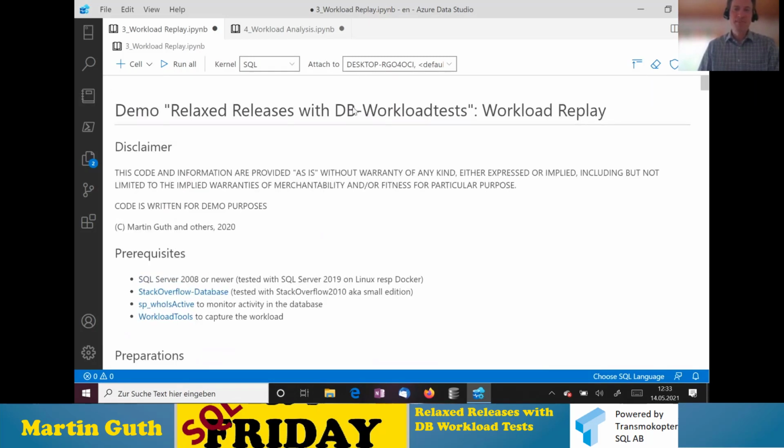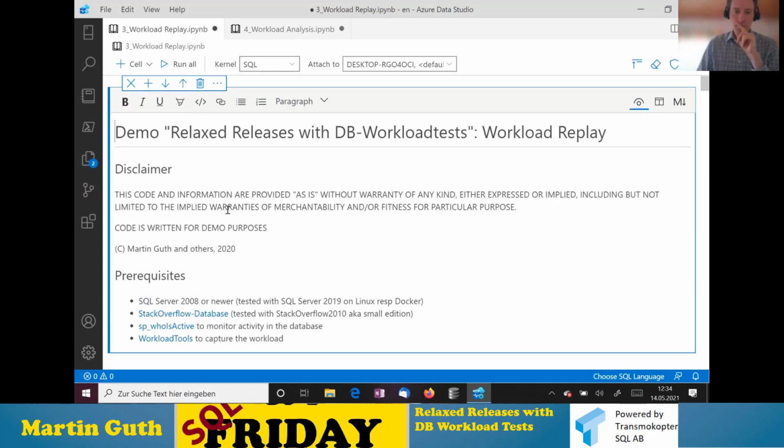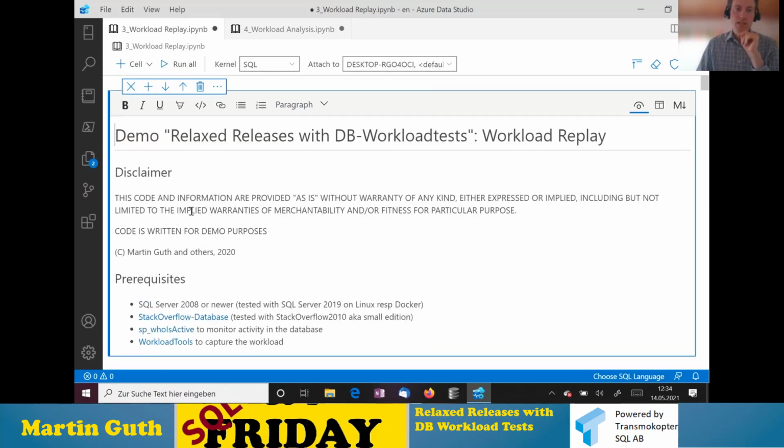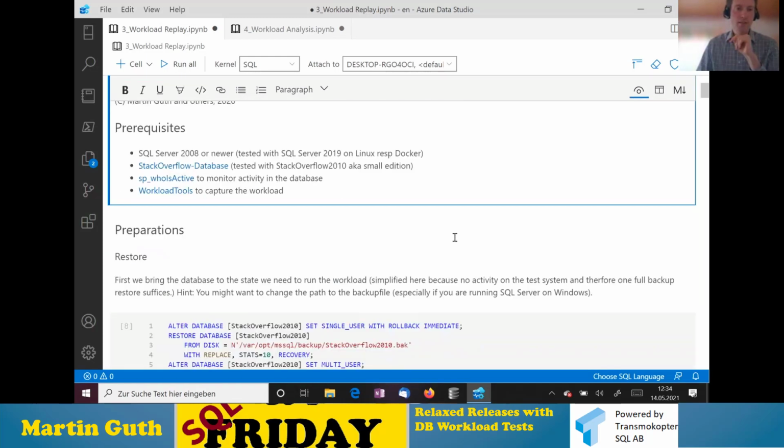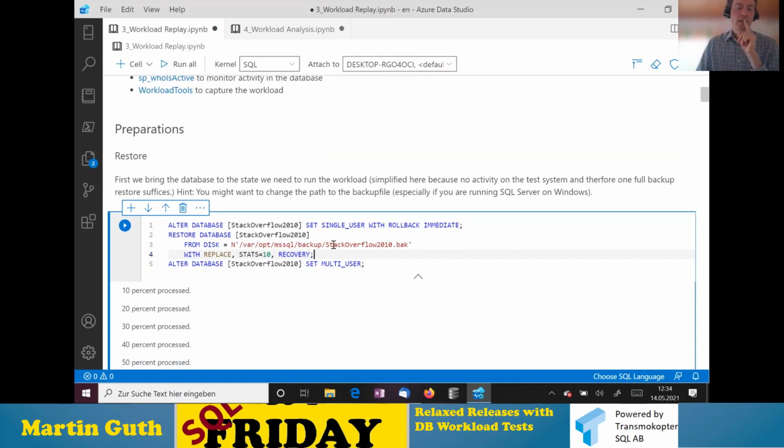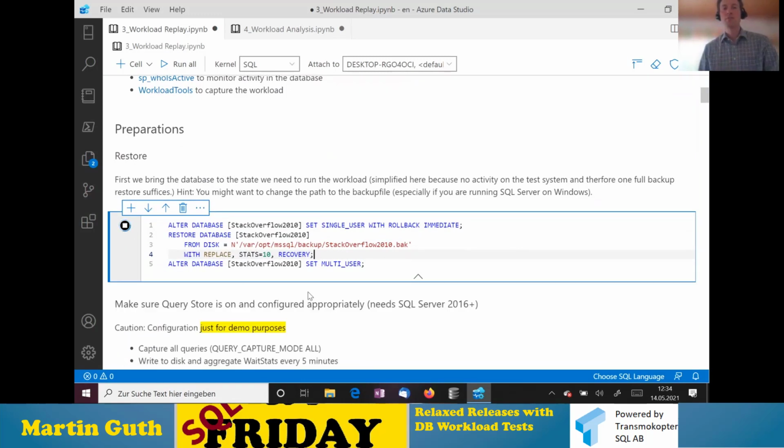So I've got a notebook for you, an Azure Data Studio notebook. I guess this is pretty popular these days, but if you haven't heard about it, it's a really great way of coding SQL code and also doing some documentation about it. You can see I've got here some documentation, what this is about and so on. You can simply write in this, and here I've got a query code, and I can execute it hitting this play button.